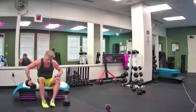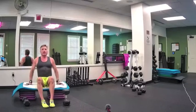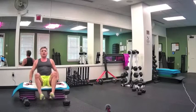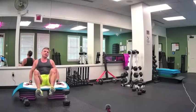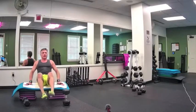Put the weight down for a moment. Brace your core, stabilize your spine, lean back and balance on your sit bones, relax your ankles, shake your feet out, circle your toes, reverse the circles, point and flex, make fists with the toes and open, make fists with the toes and open, shake it out.